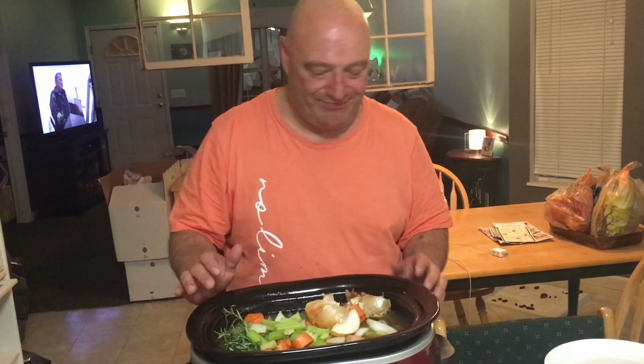Now for the last 24 hours, it's been on low, but right now I'm gonna cut it up to high. Let it do on high till I go to bed. That's probably gonna be about 3.5, 4 more hours from now. Then I'll cut it down to low, and in the morning we're gonna strain all this off. So we'll bring y'all back then, but I am going to top this up with some water right now.